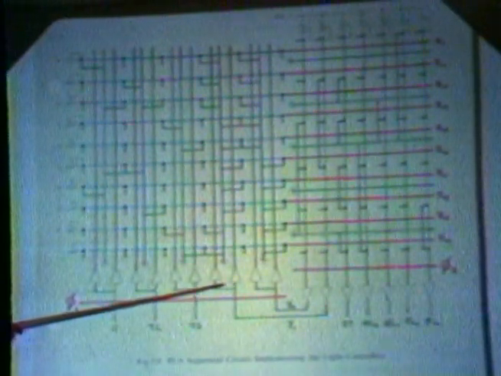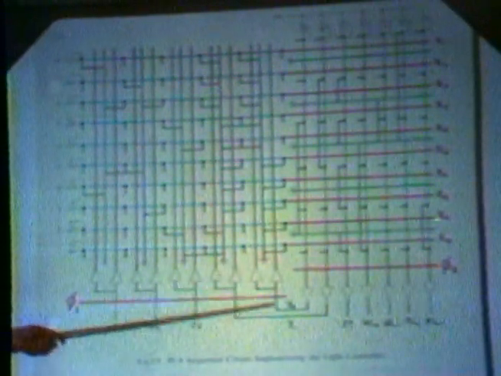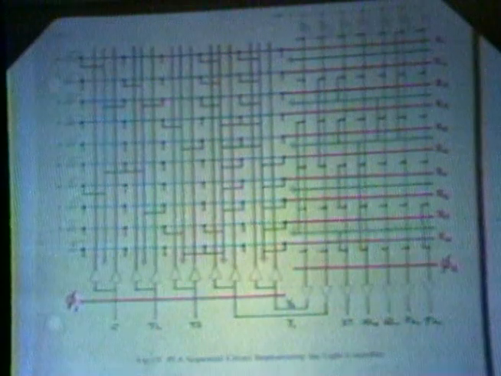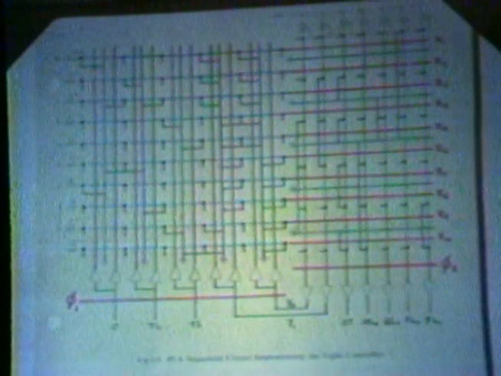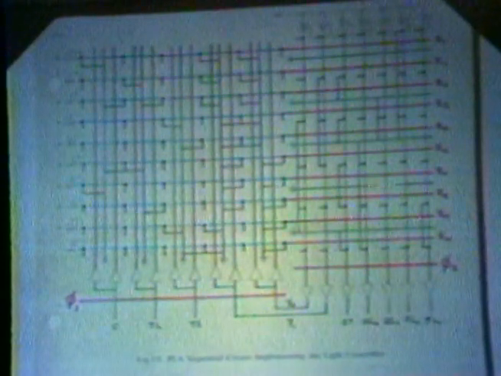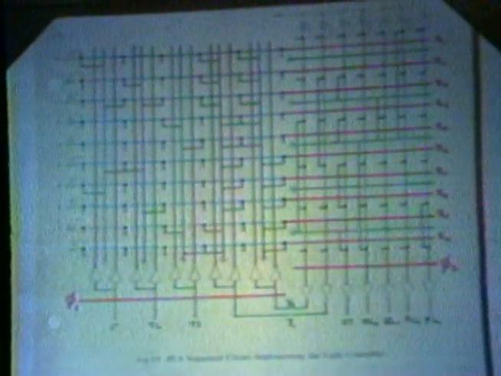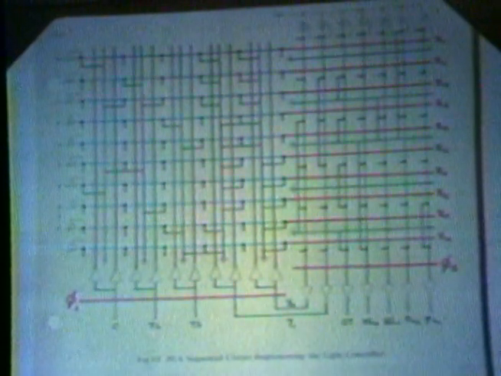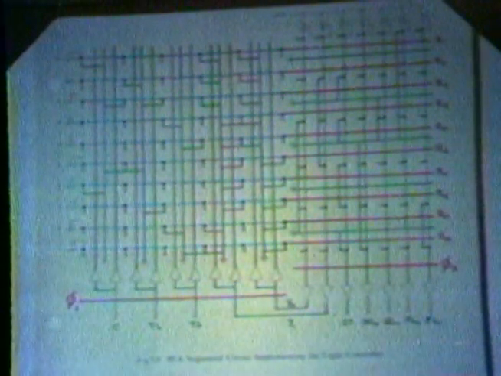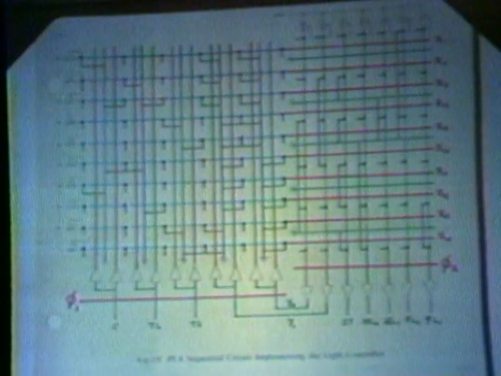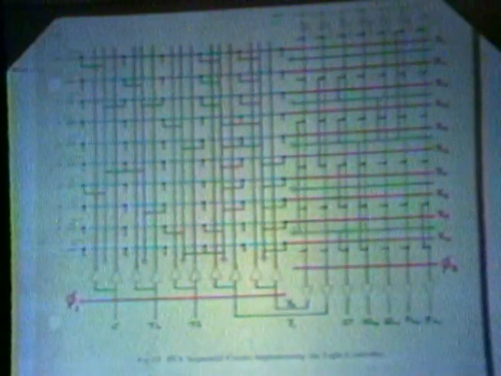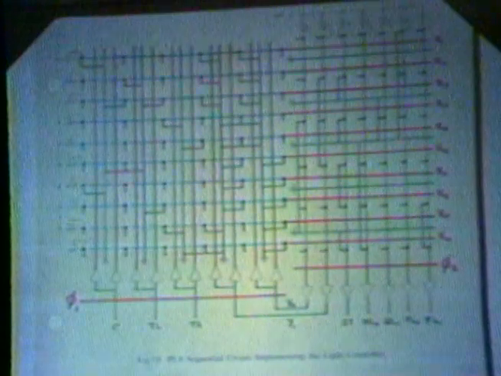So you see the PLA with its buffers already built into it, and with the inverters that you probably want on the output anyway, and the addition of some horizontal red lines, makes an entire finite state machine. You don't have to think about how to interface it to a register. The register is sort of inherent in the edge structure of the PLA. And the PLA is also nice in that the inputs and the outputs are on the same side, which makes it easy to feed them back. It's also easy to get the outputs out of the other side. If you take the pull-ups off the top row there and bring them down to the bottom, run the outputs out the other side, there's nothing to say that those vertical blue lines can't conduct the outputs in that direction.